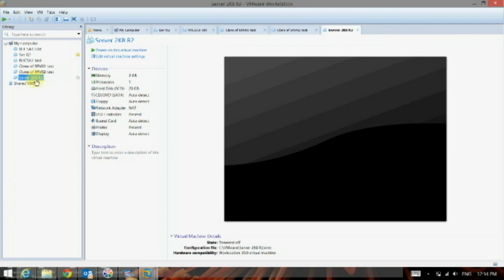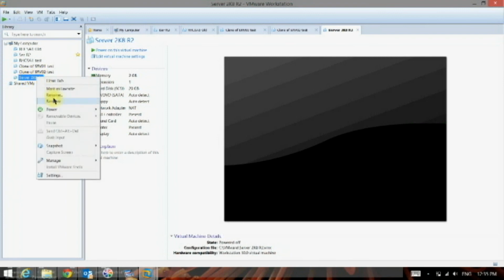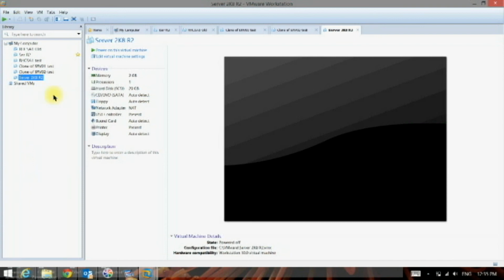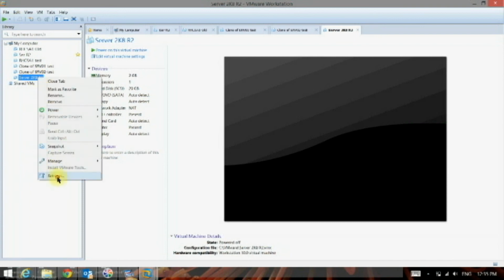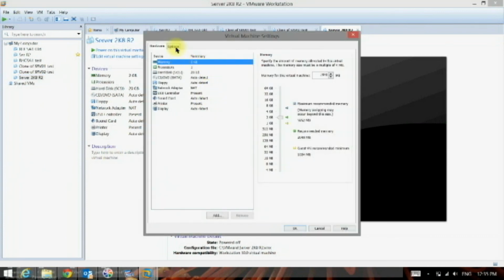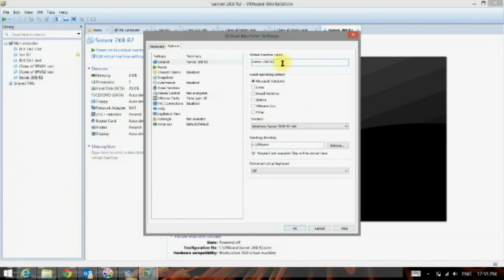So we have already made ready steady version of Windows Server 2008. We can configure it as we want. We can configure it to Exchange, configure it to ISA, whatever we want. If you want to rename this name, we have three different ways. First of all, while I'm highlighting the name, I can press F2 on the keyboard, so I can change the name, or right click on that name and click rename as well. On the third one, right click settings, and from the options I can also rename it here.